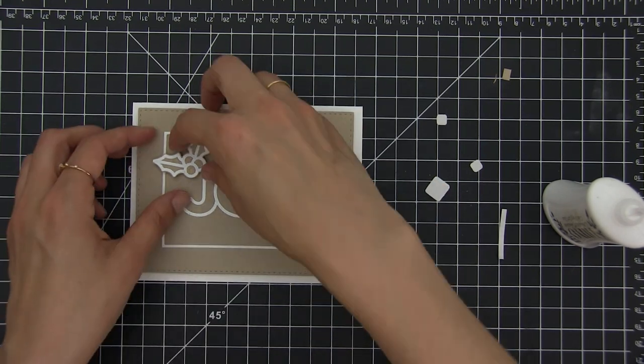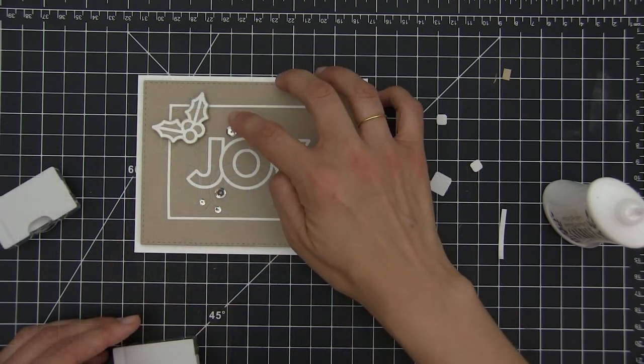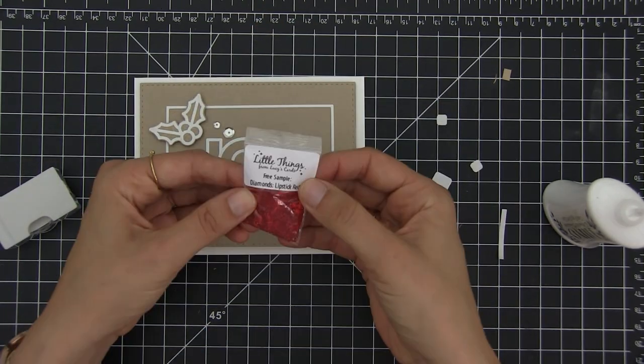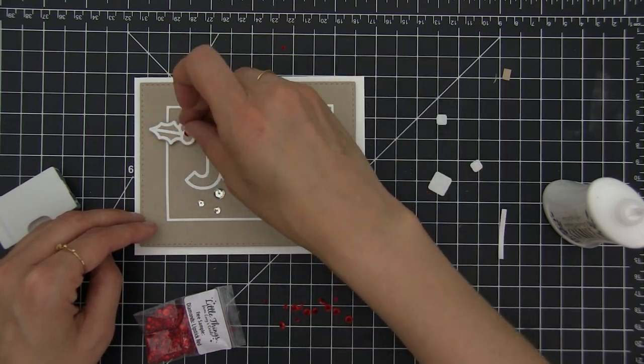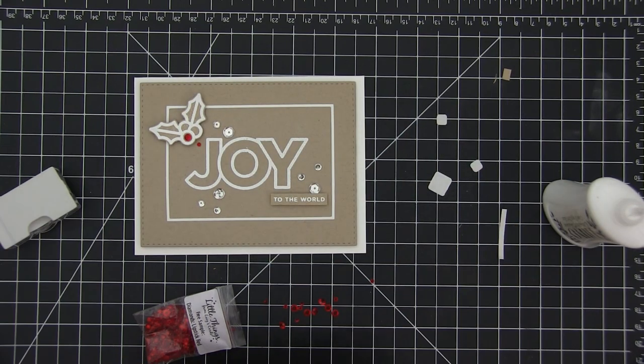And for the final details of this card, I changed my mind a lot. First I wanted sequins, then I wanted a pop of color, so I chose red diamonds. But in the end, I think all the versions were okay, so you can choose whatever you like better.